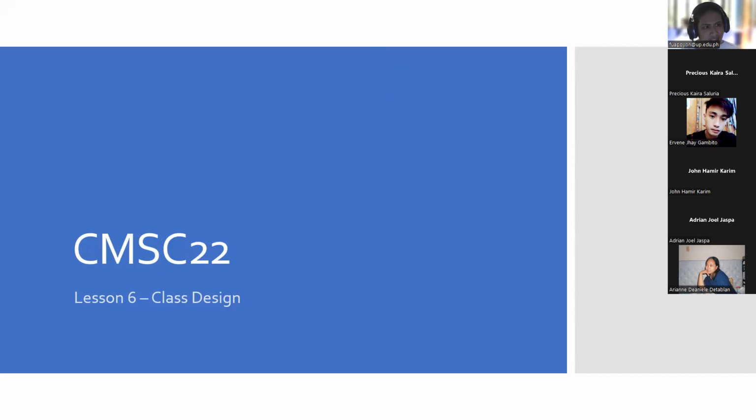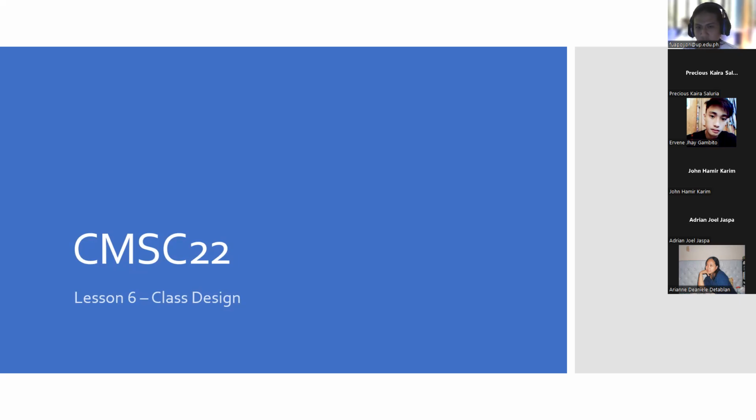So for class design, we're actually discussing here the remaining three pillars, no? Because I have said that encapsulation is one of those four pillars of object-oriented programming. In this week, in this topic, we will be discussing your inheritance. I've been talking about inheritance since last week. We'll be talking about your abstraction, and we'll be talking about your polymorphism. Two of which today we will discuss.